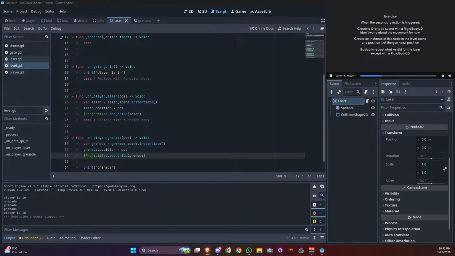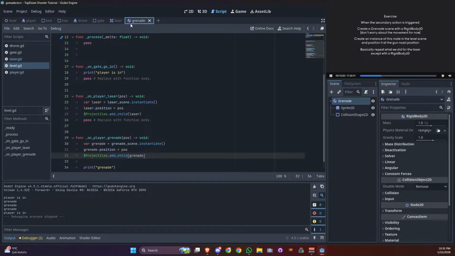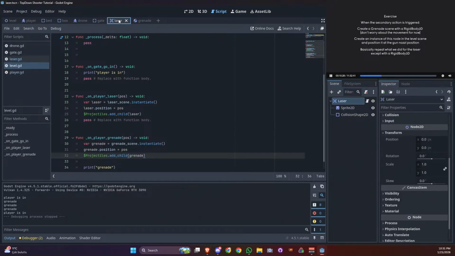Basically, I want you guys to repeat what we did for the laser, except with the RigidBody2D. The major difference now is that instead of a laser, we have a grenade. You can find the image for that next to the lasers.